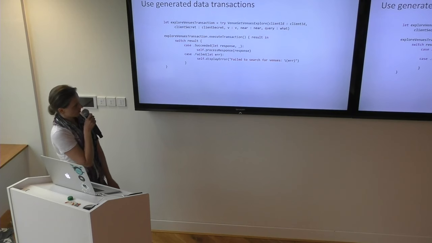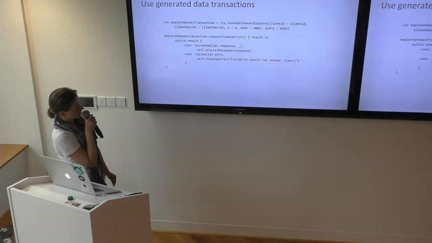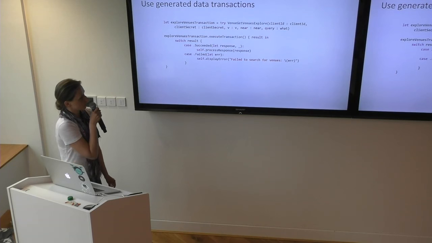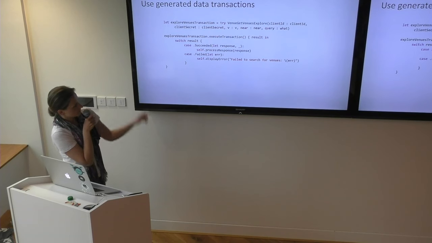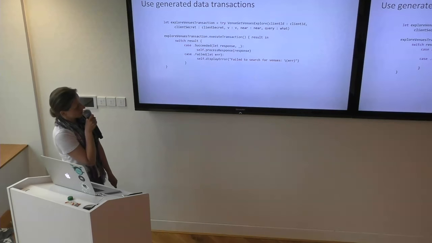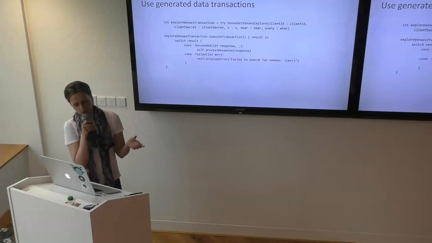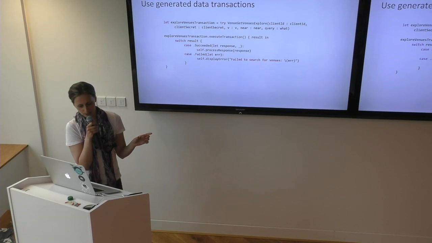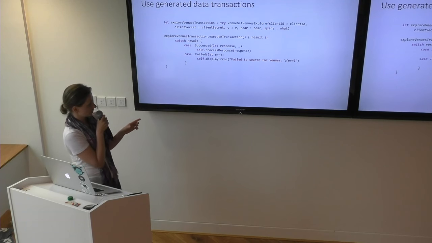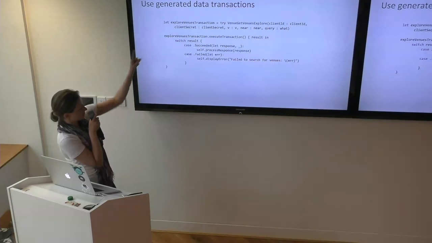And here's an example of how you can use the generated data transaction. What you need to do is initialize this venue get venues explore data transaction. And this name may be a bit too long for you. You may think it's not the best name, but to justify it, it's actually using the name of the resource, the operation, and the parameters that you defined in Apidoc. This is what constructs this name. So we are creating a new data transaction for exploring the venues.